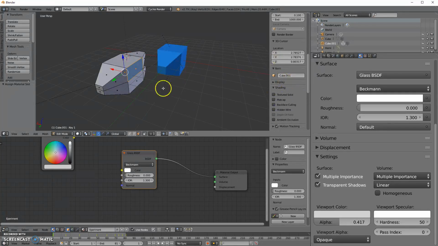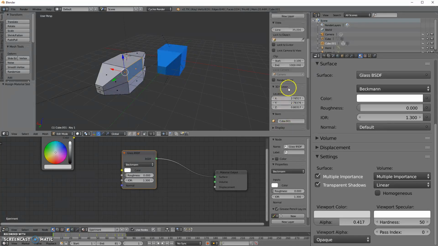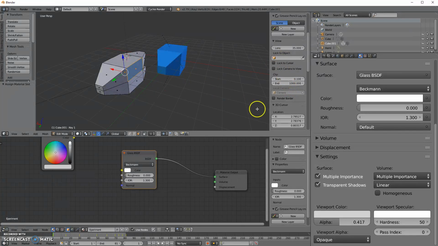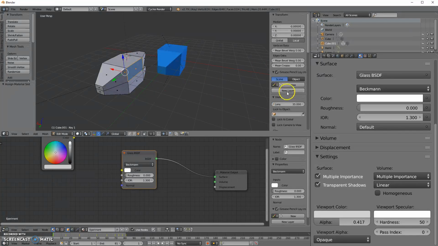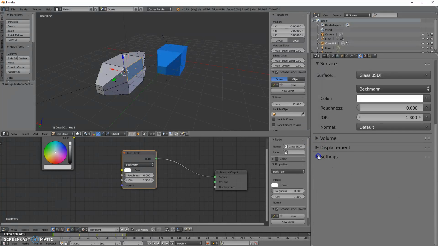So yeah, I don't think there's actually something that I can turn on in here to enable transparency right now. I'm not sure what that is, because to me it seems to imply that you could, but obviously it's not going to happen. I'm going to go ahead and minimize those settings.